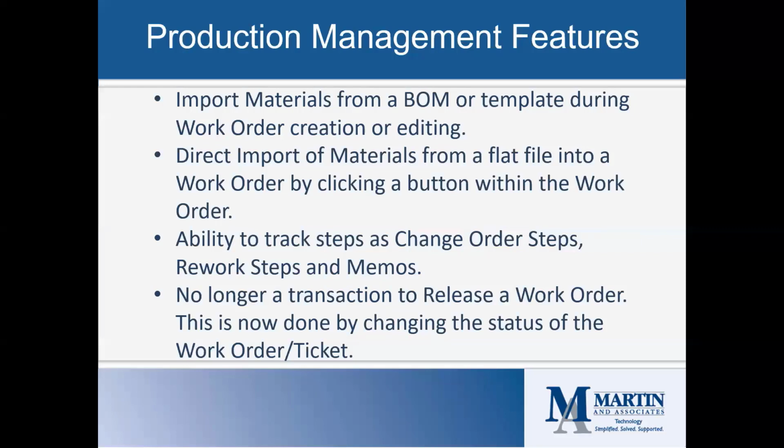In work order, you had to process a transaction called a release transaction that would release that work order and then let work start being done on it. That is no longer the case in production management. You can simply change a work ticket to released by changing the status to released, and it's going to ask you, in order to make this change, you have to save it. Once you say yes, it releases that work ticket, the status will go to released, and it's grayed out, and you cannot change it back. So it's all done just with a drop-down menu now.